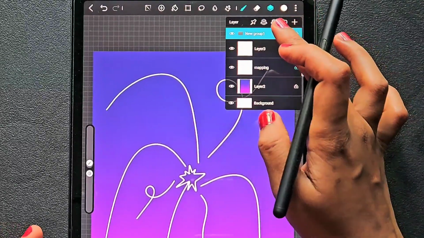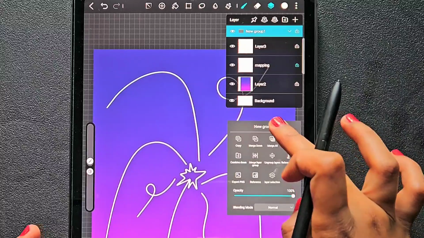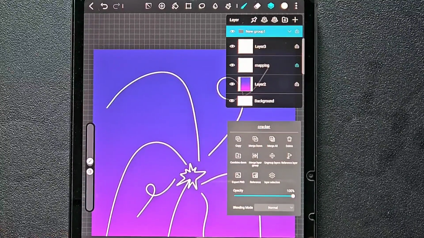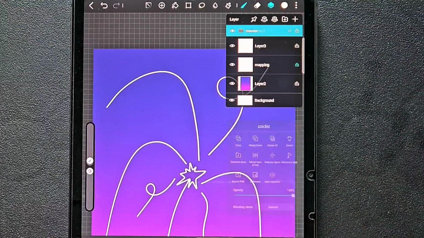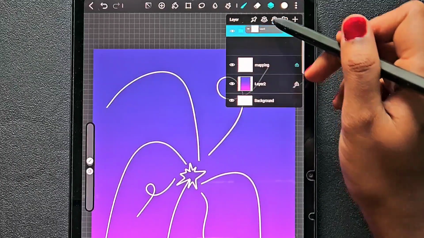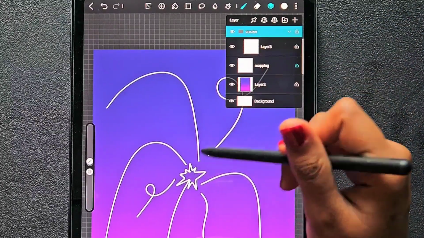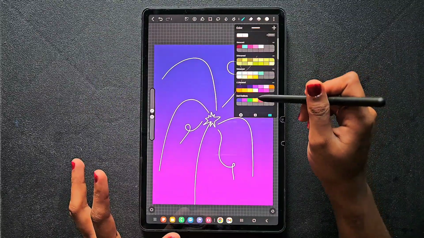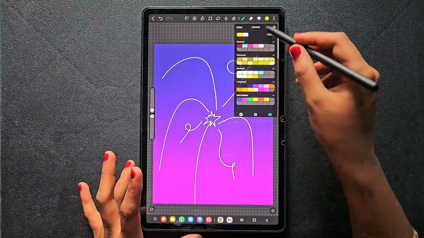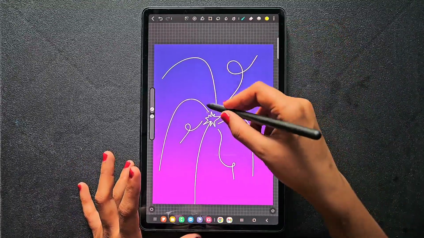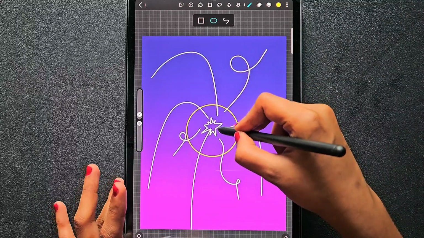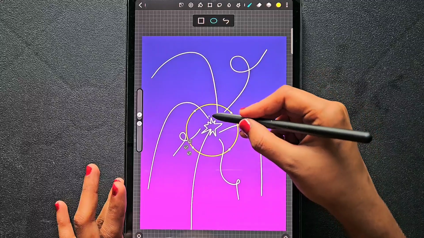So now I'm going to create a group, and I'm going to rename this group as crackers, and inside this group I'll be creating layers for the cracker. I already created a layer and I'm just dragging that layer inside the group. Just drag and drop inside the group, it will get added. And for the bomb, I'm going to use the yellow color and ballpoint pen brush. Just make a small circle and fill it with the leaf option.